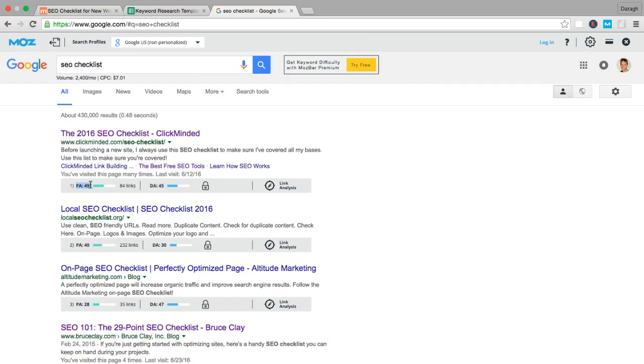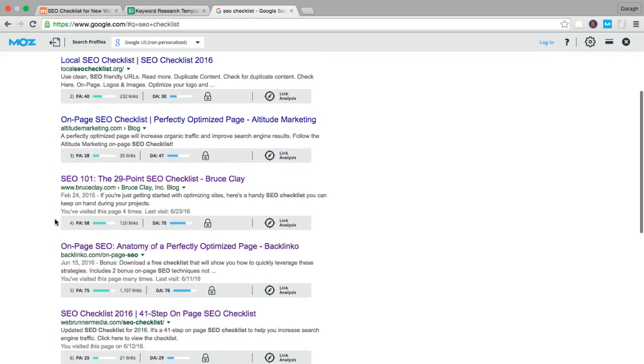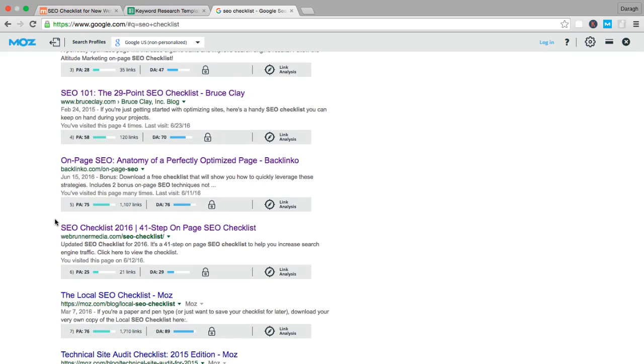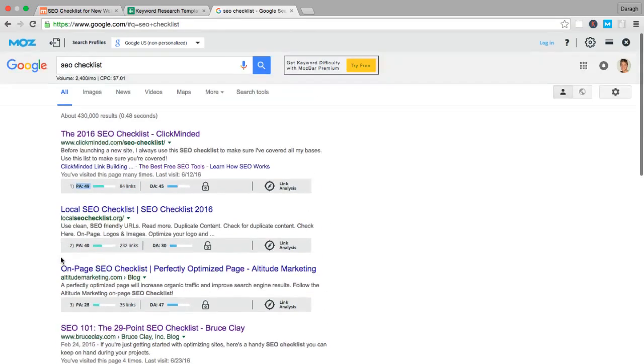So page authority really represents that number of links, and I can see that a lot of the pages here on the first page of Google are quite strong. Anything that's like 15, 20, those pages I think are going to be easy to beat. However, I can see that quite a lot of these are quite competitive.